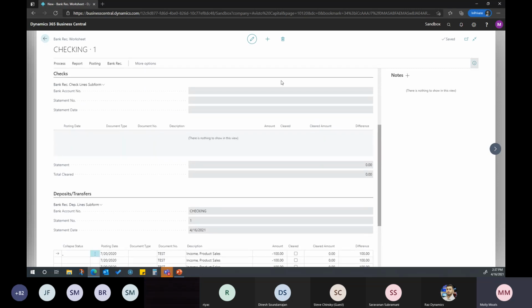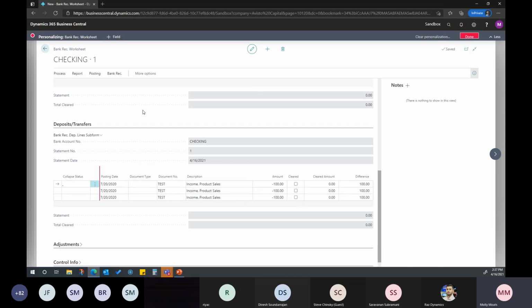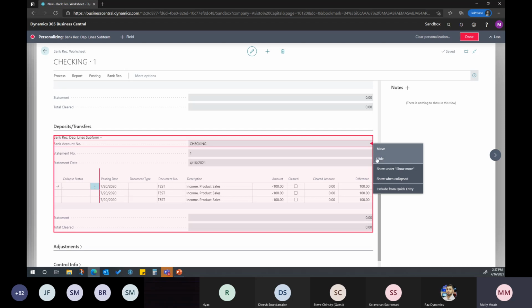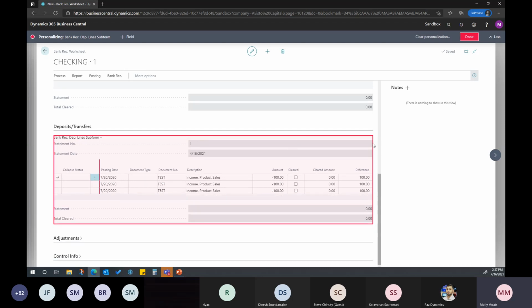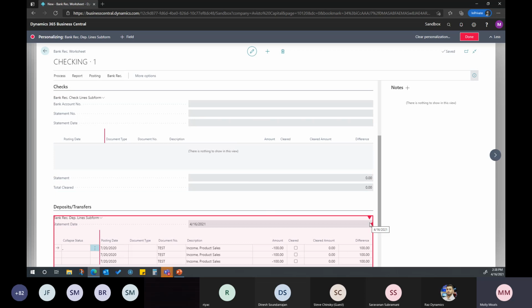The number one complaint I get about this view is that you can only show like 4 lines at once. And obviously if a bank rec is thousands of lines, this gets really tedious. So without doing any development, what you can do is personalize your screen and hide these tabs right here. This is basically duplicate information from the above, so it doesn't really add any value.